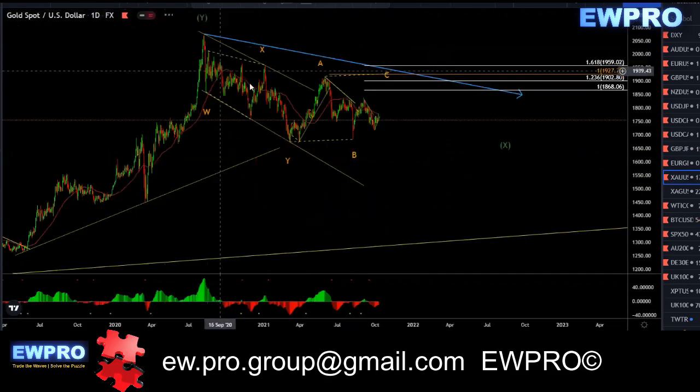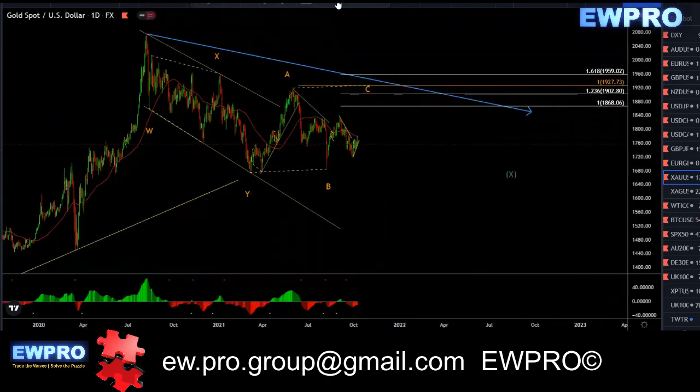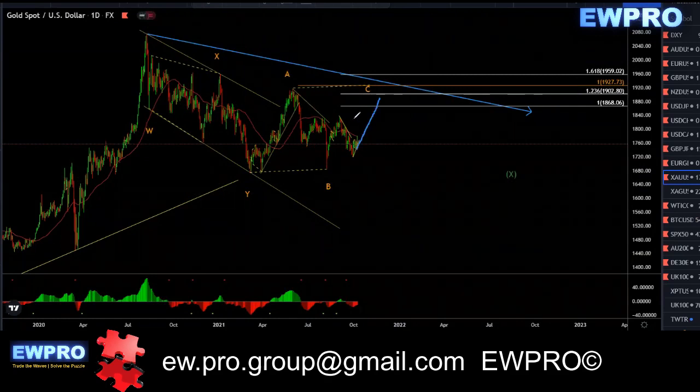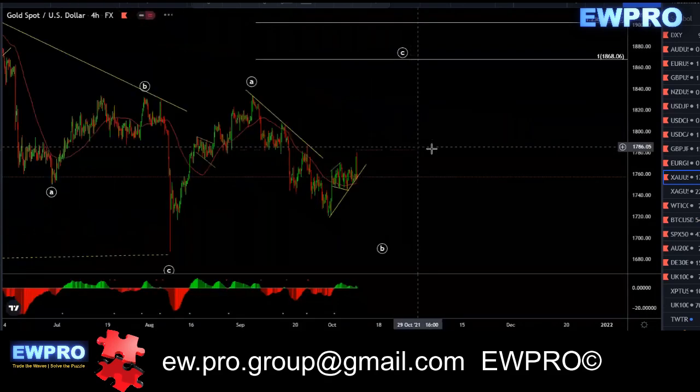Looking at the gold. So we got an A, a B, and we're looking for that C up. Instead of giving, like most of them, we didn't get that flag up here to complete it. Instead, we got all this in here. But I still am looking for more upside. We still need that C up. It's got nowhere near that 100 fib. Unless this is a contracting flat in here, and that's the end of wave C. It is possible, but it's very difficult to trade if it is that contracting flat, and you're never going to know.